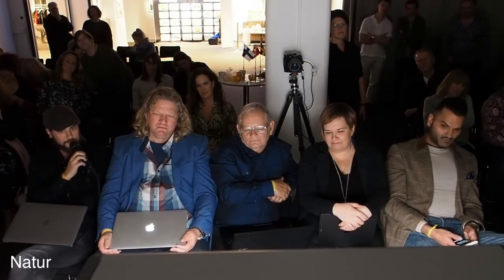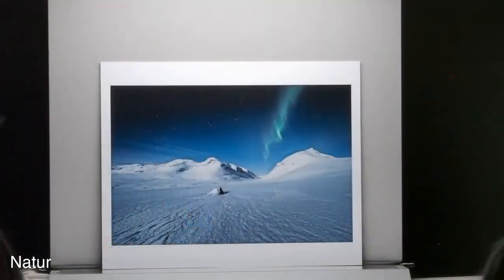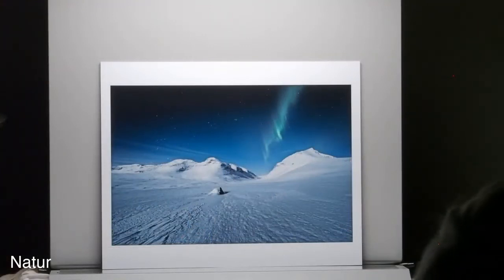The dirtiness of the snow, I don't think it's that dirty. It just happens to be cold. Yeah, it's cold. And yeah, it's nice tones. But I've seen so many Northern Light images out there, and this just needs a bit more. It's a really beautiful image of these mountains. It would be better without the Northern Lights, in my opinion. I gave this one, I think, 80.